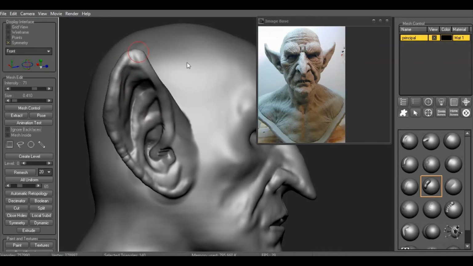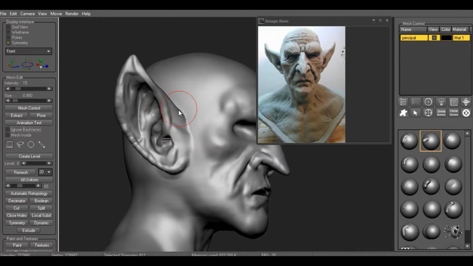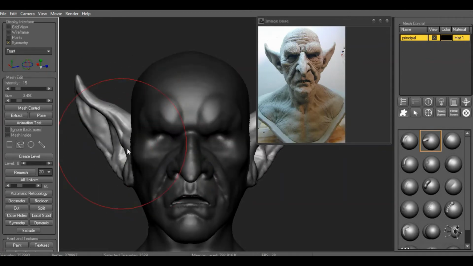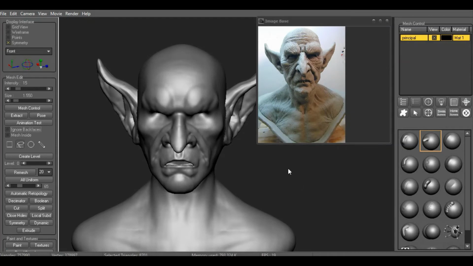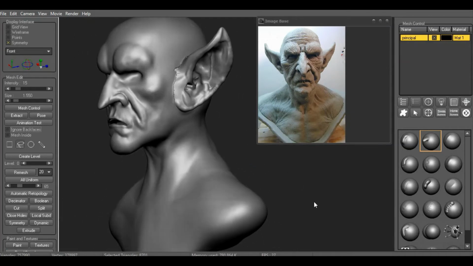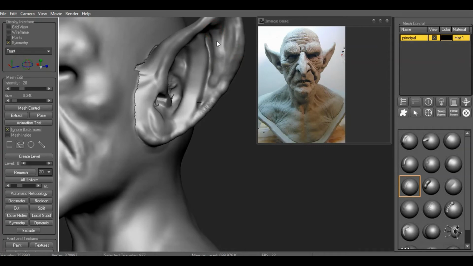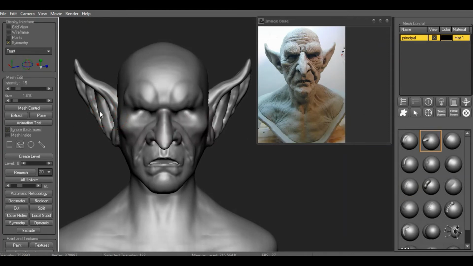I'm going to make some adjustments to the ears in order to make them more in line with the reference model. I had made them more in keeping with human beings, but in the reference drawing I noticed that they have some different characteristics in the internal folds. I could have done it as before, but in this tutorial I'm going to try to follow it as closely as possible to the reference image so you can see the app's capabilities.